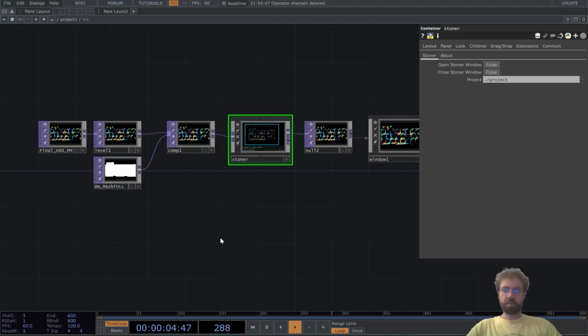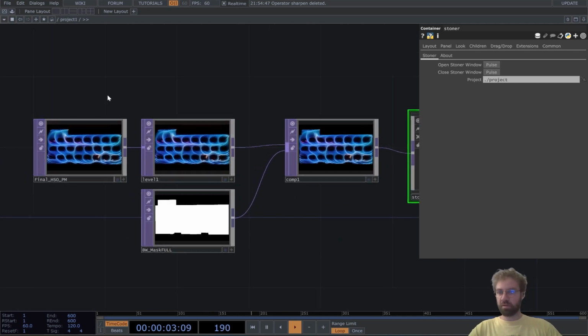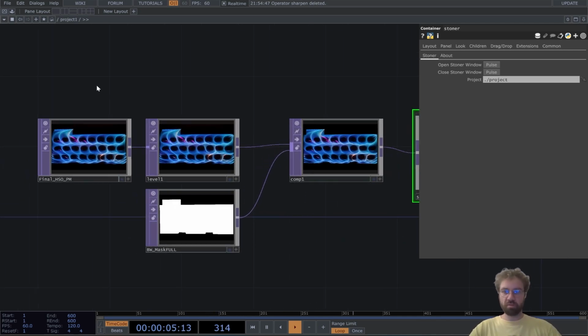Then I just cut together all the videos. You can do it in Premiere Pro or whatever video editing software. Just choose your favorite clips and cut them together. Or you could also load them all separately in your mapping software. I'm using TouchDesigner here, but you can of course also use Resolume or whatever mapping software you are comfortable in. I'm just going to show my workflow in TouchDesigner now.